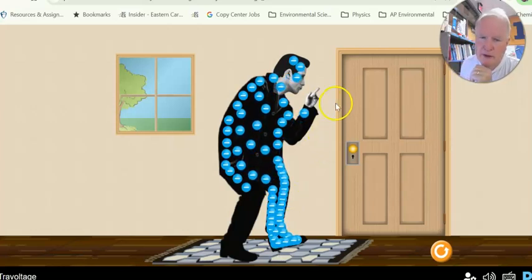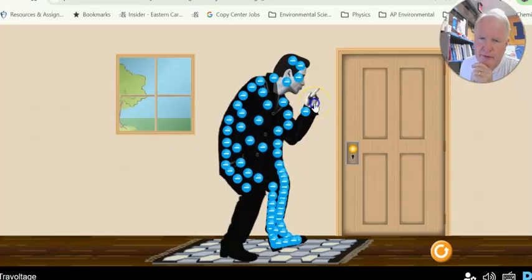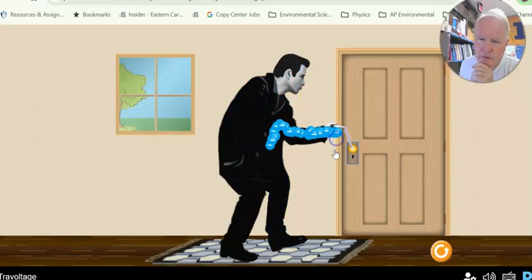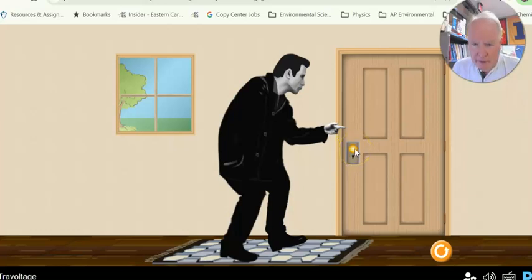And so when he gets close to a metal object like the doorknob, those charges are going to want to flow to them. You can see them come by like a spark. So sometimes if we're close enough, the charge will want to move through the air. And then you can see that electron discharge off of his body into the doorknob. We always said that the doorknob shocked us, but it's the exact opposite. We're the ones that have the extra charge on us, and so we're the ones who are shocking the doorknob.